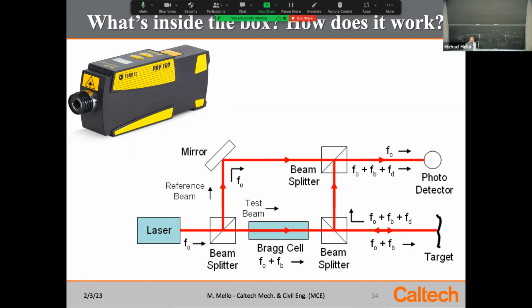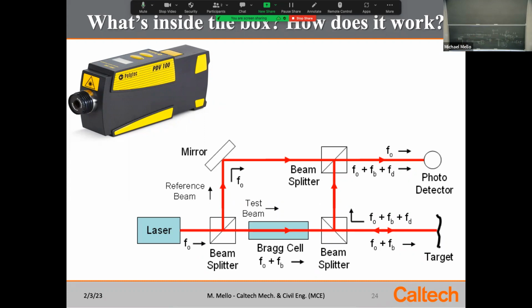Even if nothing's happening. This is the magic of what this device is doing, because now, if your surface moves away or toward, it's going to either increase this frequency or decrease this frequency. When you actually let the thing move, the frequencies you're going to register are either going to be below this or above this. So because we know this baseline, depending on what side we are, we know if this target is moving this way or that way.